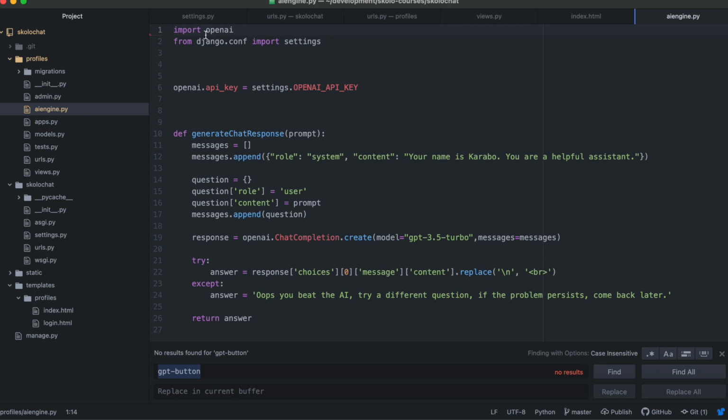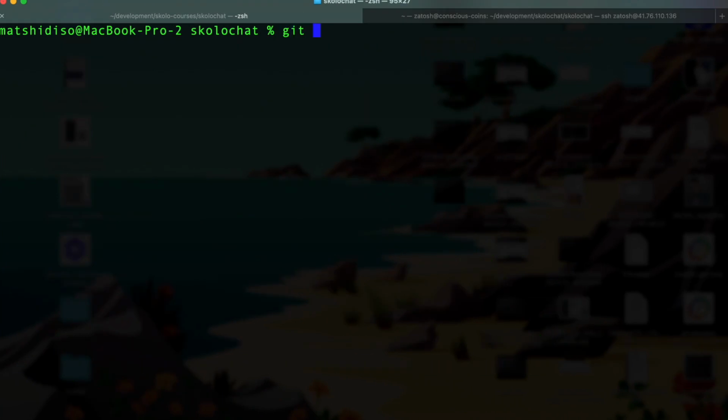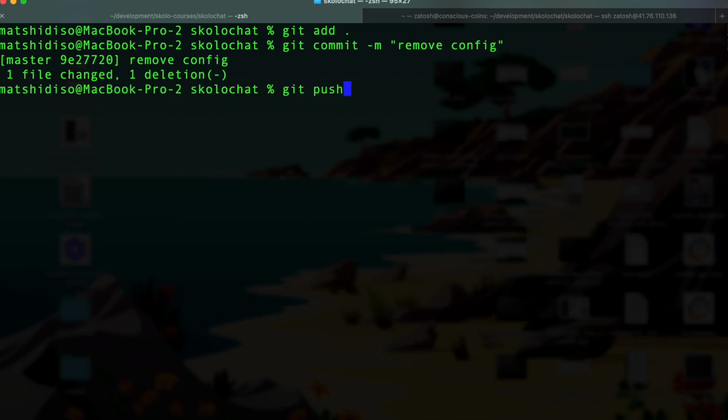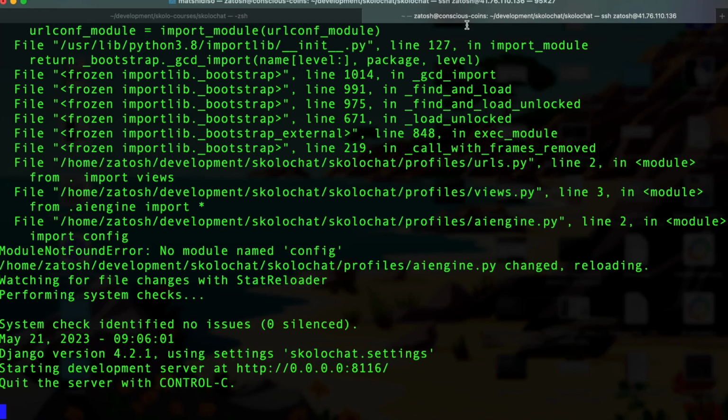So you only need to import OpenAI and then the settings. All right, so that was my mistake. So it immediately ran without an error.